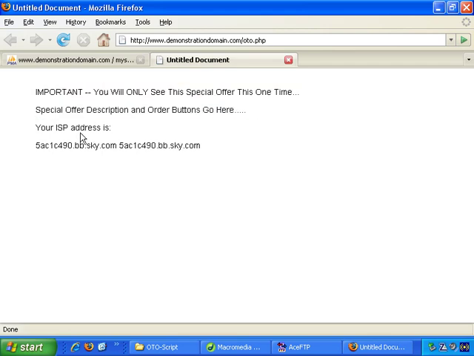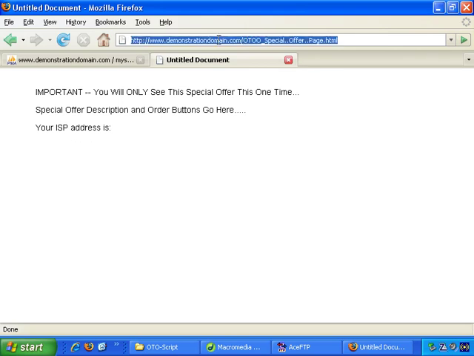And your ISP address is, and yes, it's added it twice to the page, so you can essentially add that code wherever you wish, as many times as you wish, within the page where you want this functionality to be added. Actually, just a further little tip, to get around constantly purging databases when you're testing your script, you can, of course, just go straight to the special offer page on your domain, and that allows you to see the page on the site and make changes as they need be.